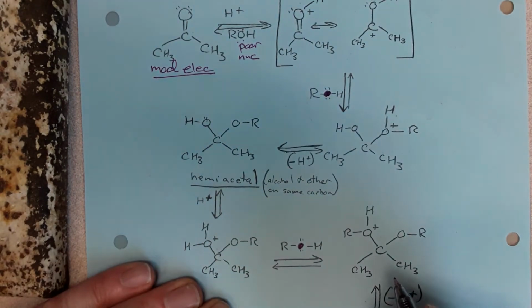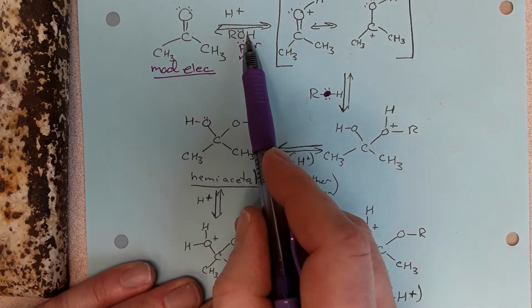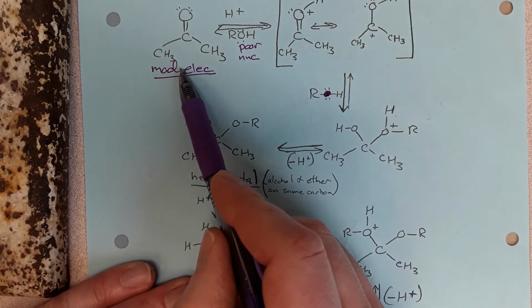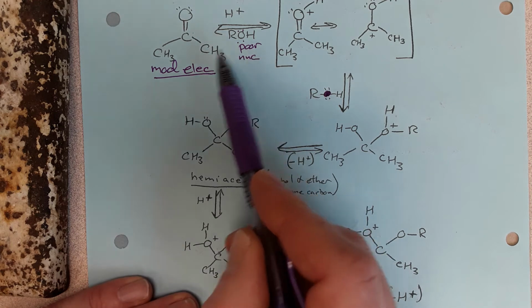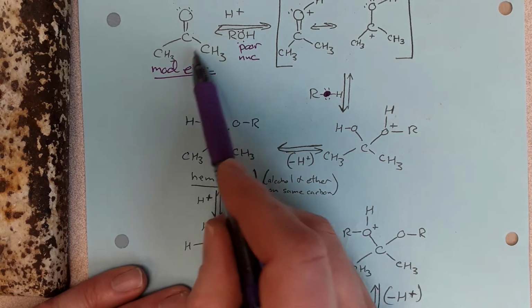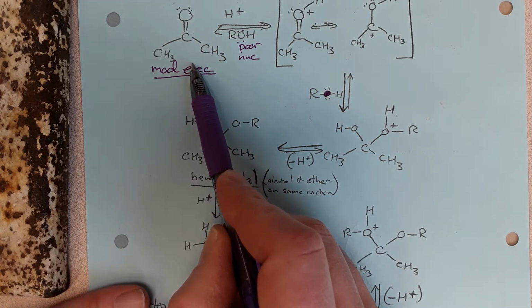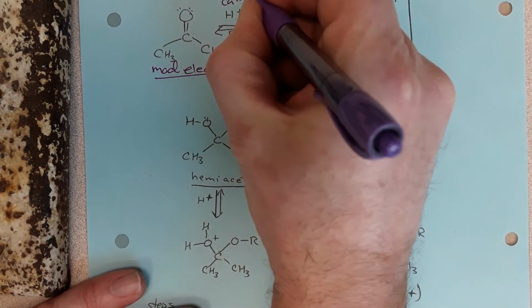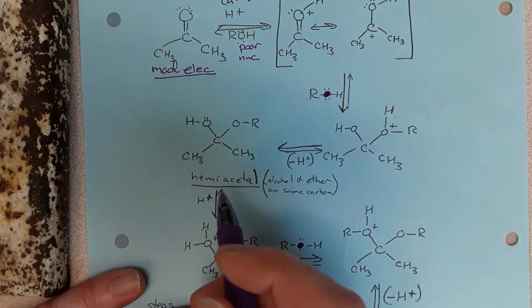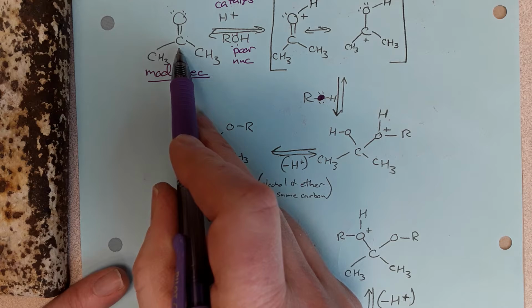So in the last mechanism we looked at with a nitrogen nucleophile, the nitrogen nucleophile was a moderate nucleophile, and we could get away with that reacting with the moderate electrophile. But now we have a poor nucleophile, and it will not react with the moderate electrophile. You dump these two things in together and wait 10 years and check on them, and not much has gone on at all. So that's why we need the acid catalyst in here. So the acid catalyst is going to convert this moderate electrophile into a good electrophile.